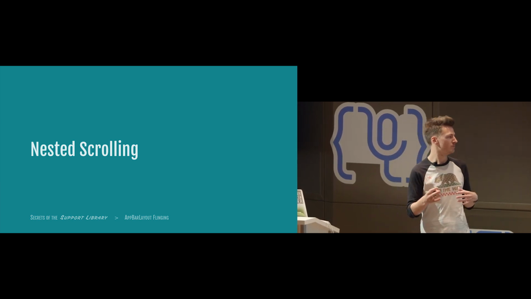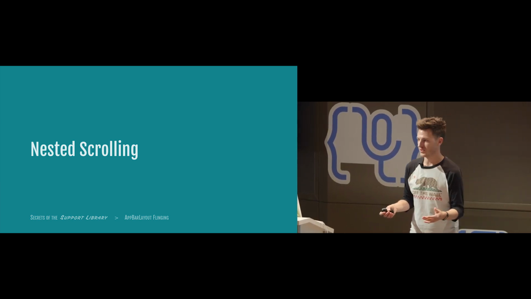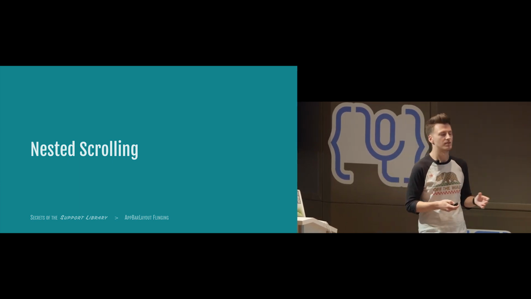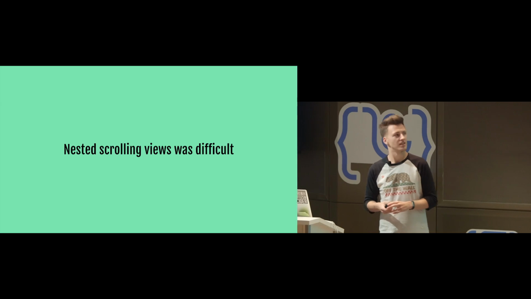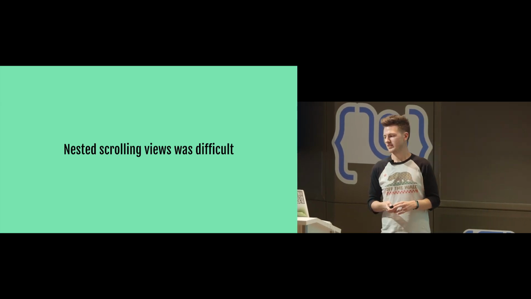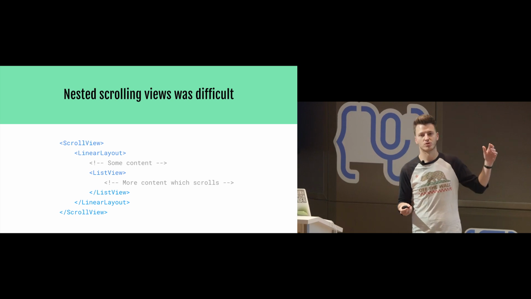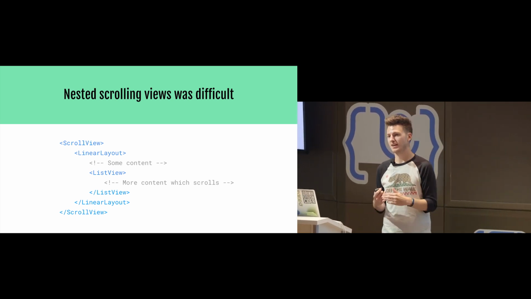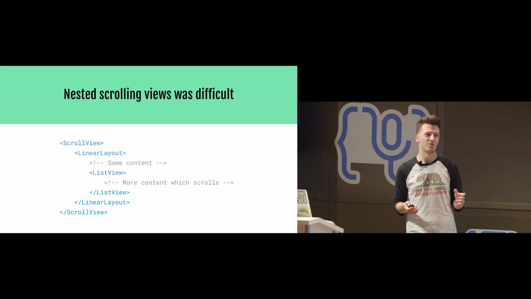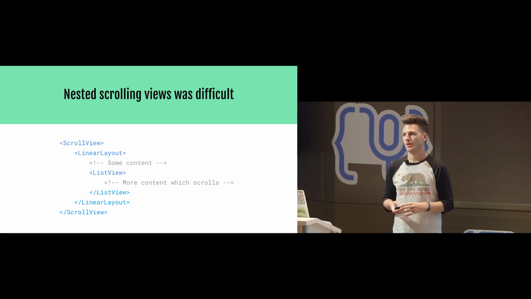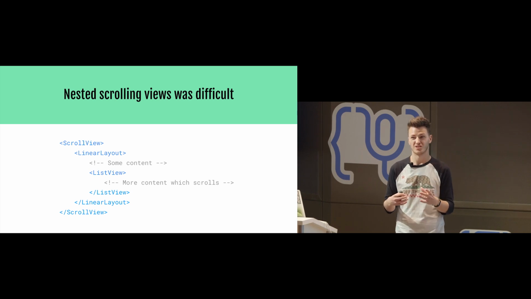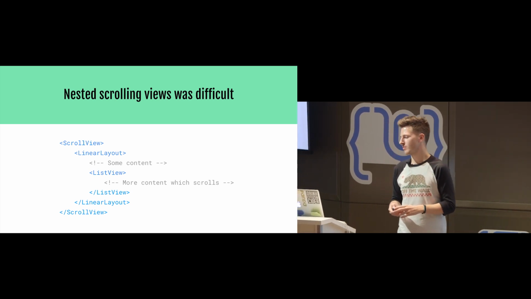So now let's move more towards what AppBarLayout actually uses, and that is nested scrolling. Now that was added in API 21, and the reason why was because actually scrolling nested views together was difficult. So if we look at this example here, you've got an outer ScrollView, and in it you've got a LinearLayout, and then deep down in there you've got a ListView. Now that was never something we really supported before API 21. If you actually try and do it, the thing that scrolls depends on where the user actually touches, and it just gets a bit weird.